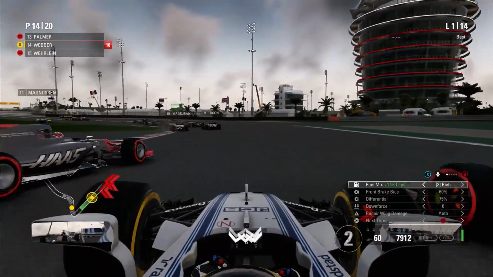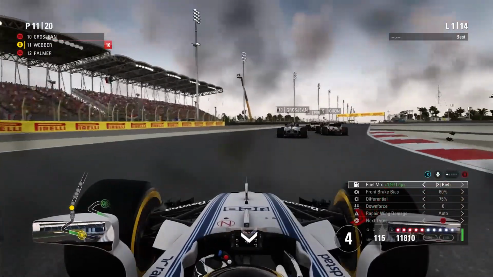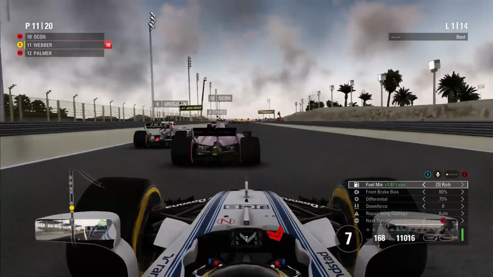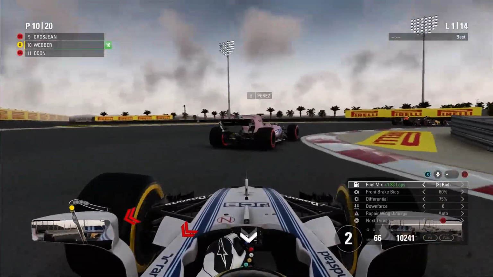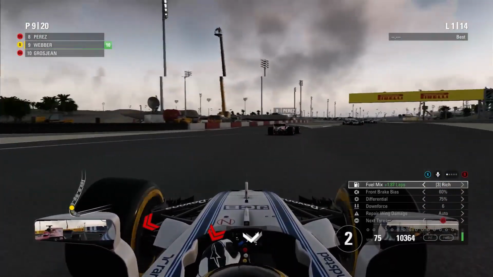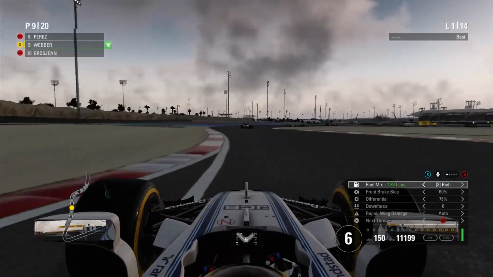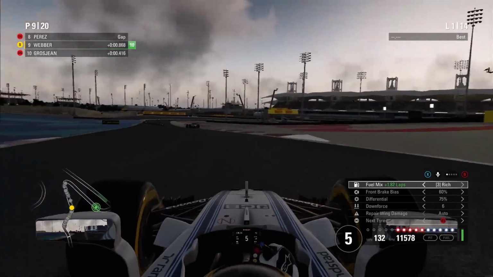Unfortunately, a bit of contact made there as we're 4 wide into turn 2, somehow getting out of there near enough unscathed. Palmer makes even more contact with me, but we've got a good run out of turn 3, down the inside of Ocon and Grosjean in towards turn 4, 3 wide once more. We're just going to try and hang them both out to dry on the exit of the corner. So from P14 to P9, after just one sector, very, very solid start to this Grand Prix.